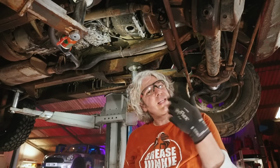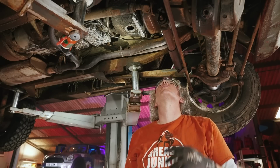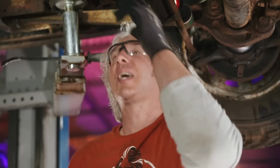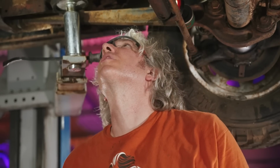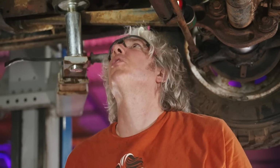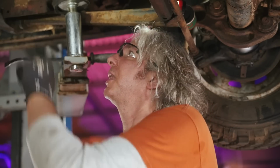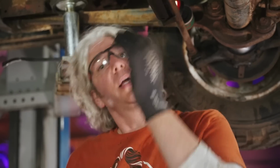And I guess it means that a bit later down the line, we'll come and flush it all again, or perhaps, if I really needed to, we can actually take the engine off, then get to the torque converter, then drain it out and start again. But I suspect we're going to need to do some more work on the gearbox further down the line, so it's no bad thing. So there we are. I've sort of saved myself a job in a weird way, but it's because we don't have the drain plug. So I'll put everything back together again, and now we can start putting the new filter back in place and then start putting everything back in and then get some fluid in.